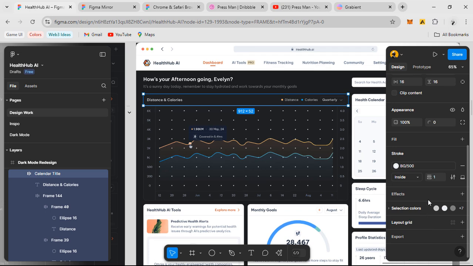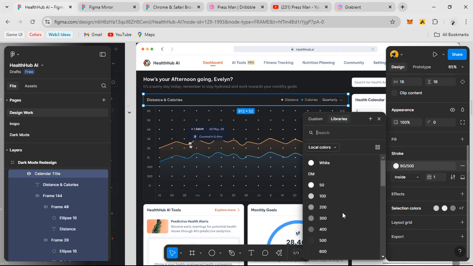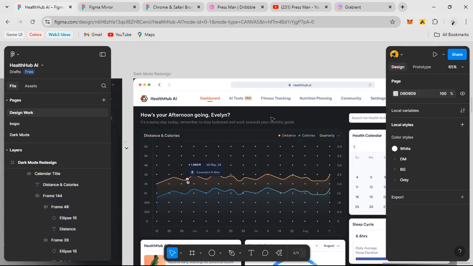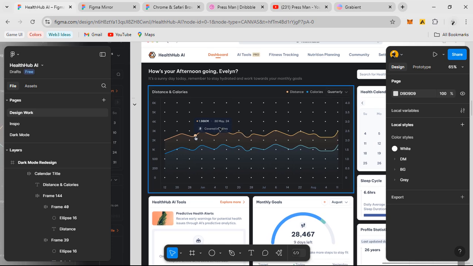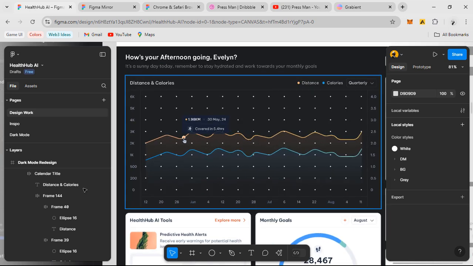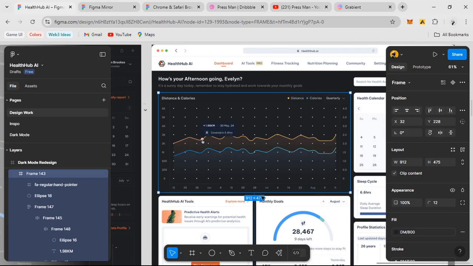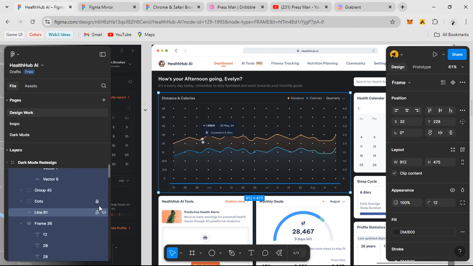So basically, this is just me changing color because I've already figured out the shade, right? But for anybody trying to experiment with this for the very first time, the goal is to just keep everything on the foreground lighter than the background.